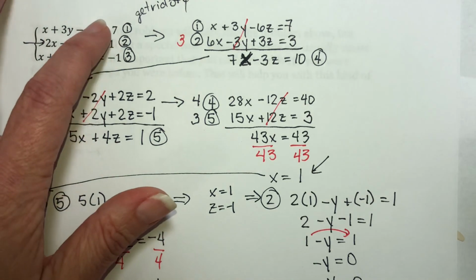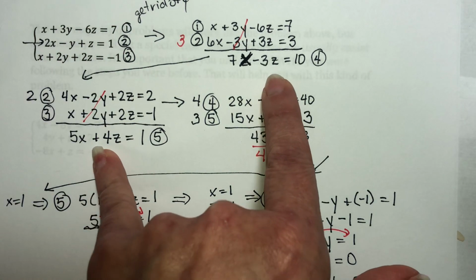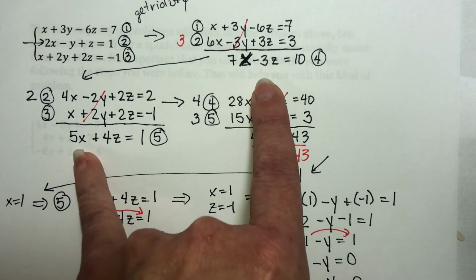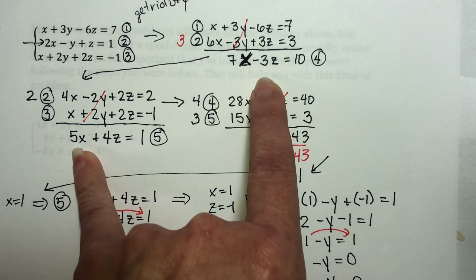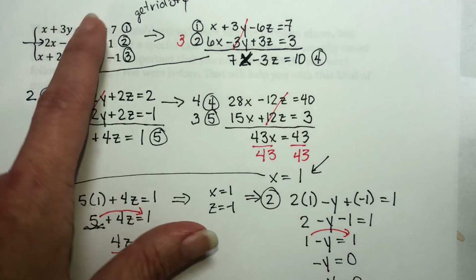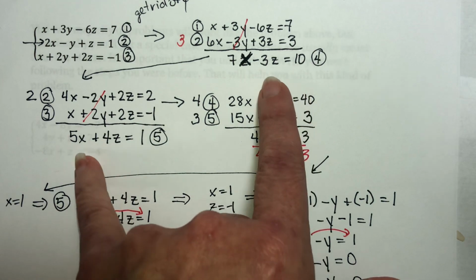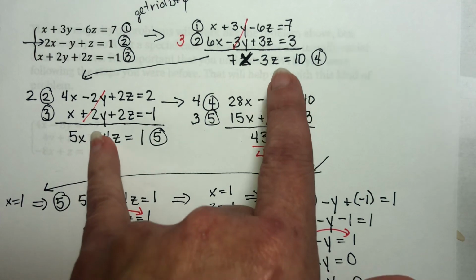The reason we paired up 1 and 2 and then 2 and 3 is so we could end up with 2 equations with the same 2 variables. That way we can apply what we learned in 4.1. That is why we pair up 1 and 2 and then 2 and 3. We're reducing it to a problem we already know how to solve. So keep that in mind.